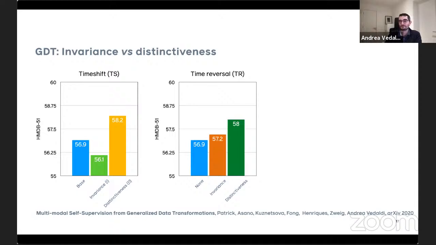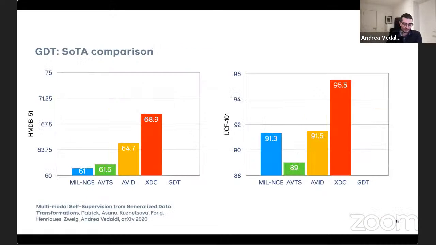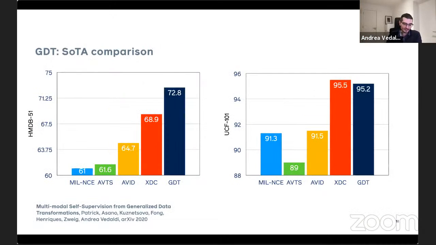Okay, so these are two examples in which you can use these transformations, but it's better to be distinctive as opposed to insensitive to them. And if you combine these two things together, you can get even better performance. When we introduced that at the time, this was either significantly better or on par with the state of the art. If you're interested, you can refer to the paper to see a lot more experiments. But this is basically working well, and it's interesting because it allows you to explore these spatial combinations in a systematic manner. There are really, really many of them, even things that we didn't have the time to test just yet.